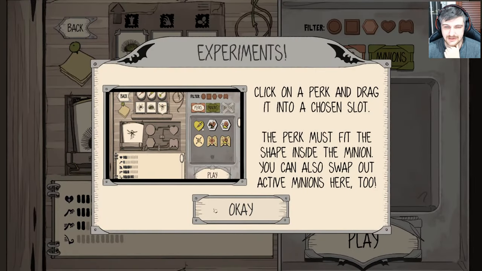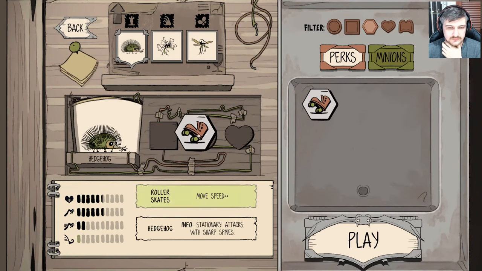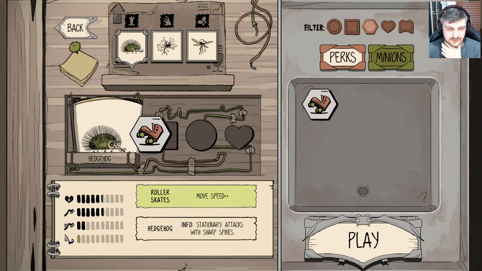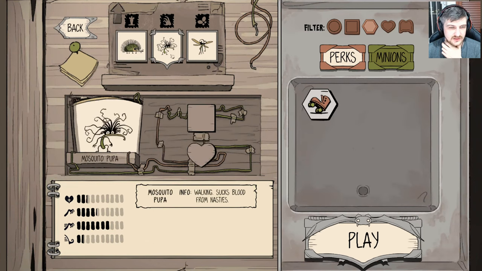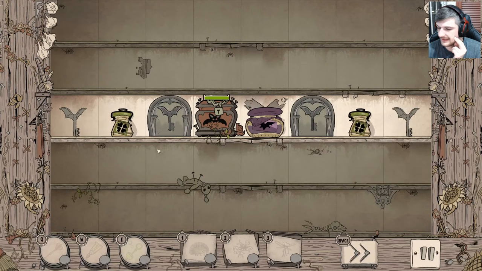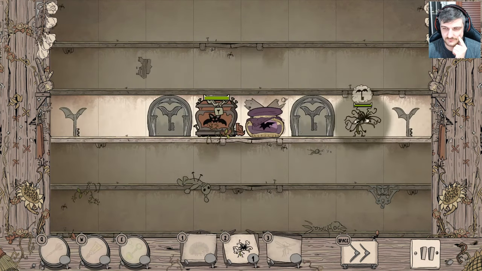Click on a perk and drag it into the chosen slot. We can't. It doesn't. What do you mean? Doesn't fit. Oh, because it's not a hedgehog perk. It's one of these guys' perk. That's cool. You can only have certain perks for certain guys, but some of them are crossover. Skeleton key. Bang, bang. That's a door that they can go through.